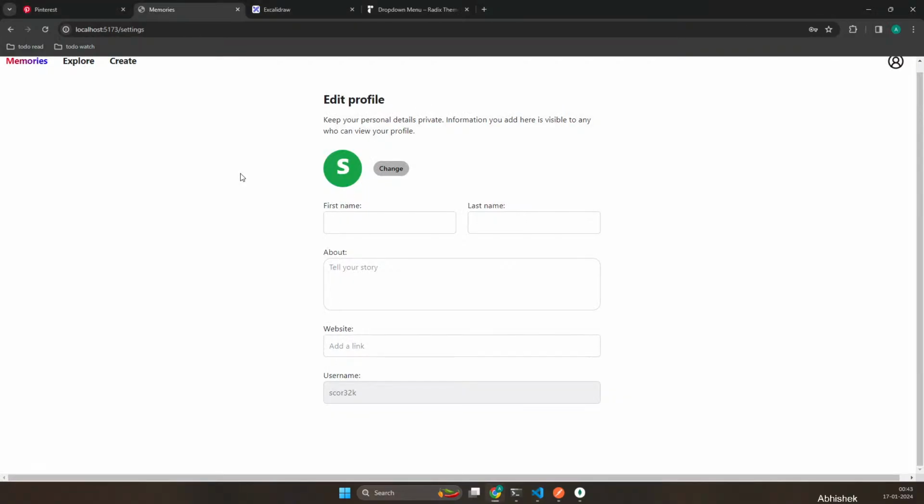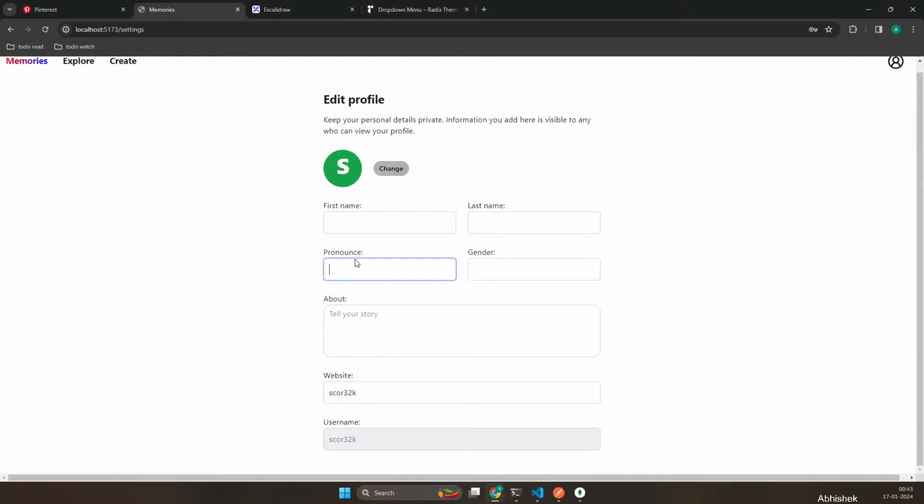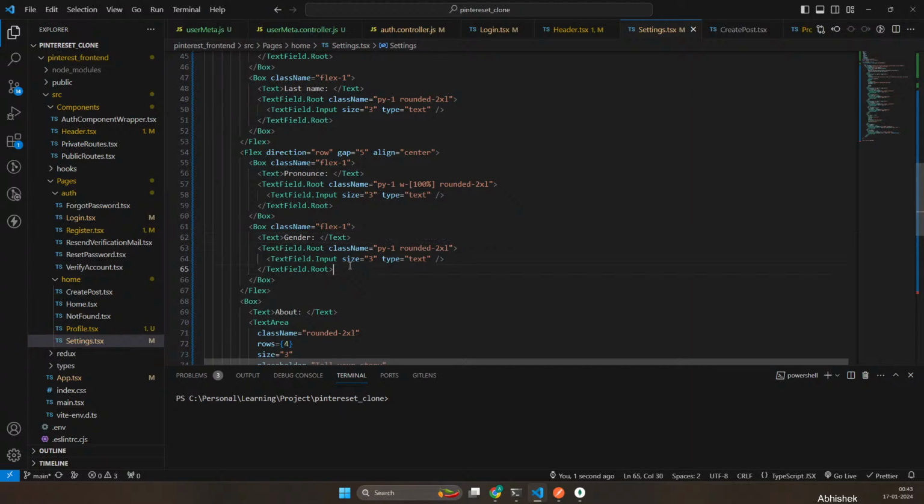In this step, this will be pronouns, and this will be gender.